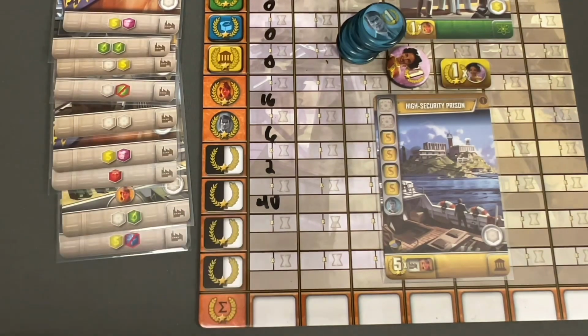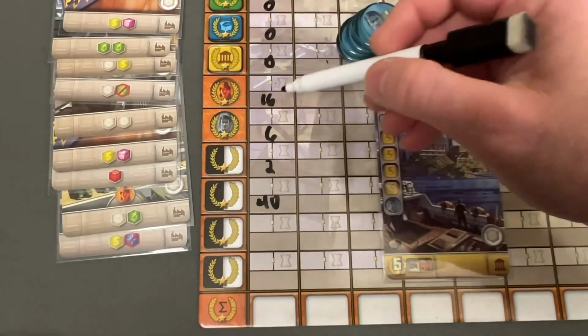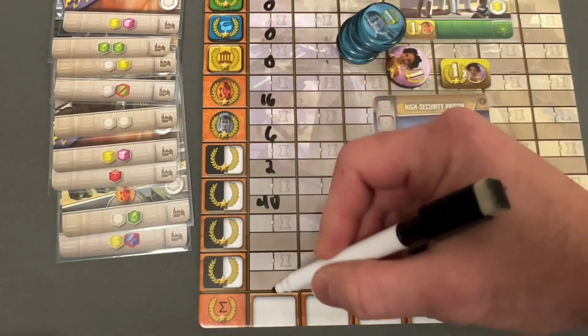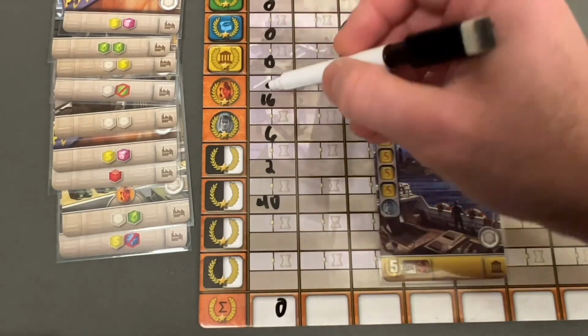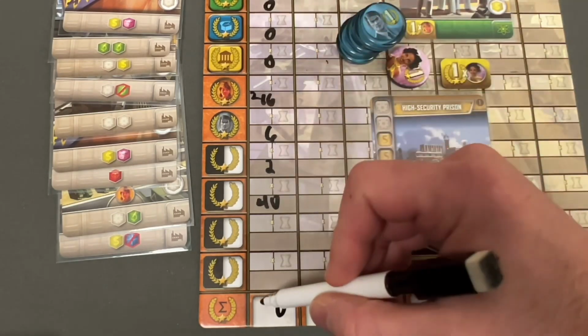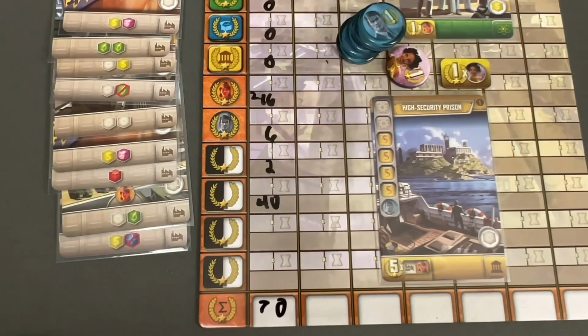Yep, so 40. So if we add all this up, we got, what is this, 6 plus 6 plus 6 is 18, 19, 20. So we got a 0 here. Then I'll carry my 2 because that's how I do math. 4, 5, 6, 7. I think I got 70 points, which is not enough. Really? Oh no, we actually lost.